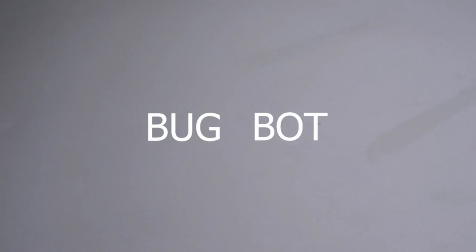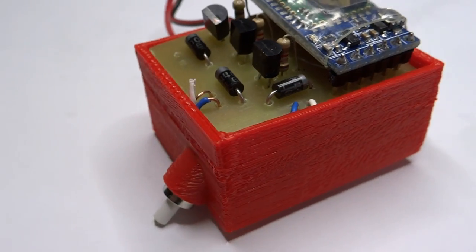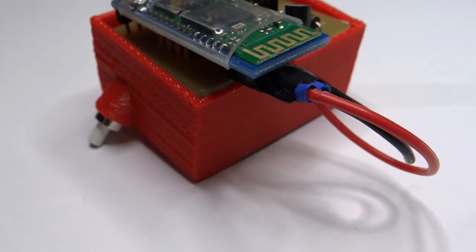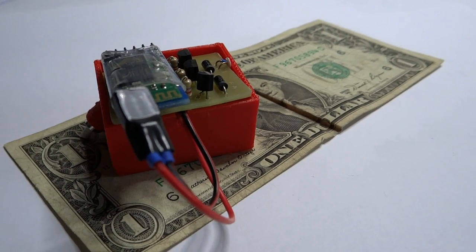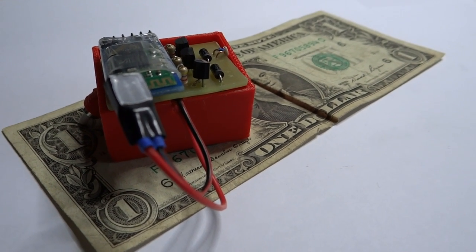This is Bugbot. It's a really small Bluetooth controlled robot. To control it, I made a very simple Android application. I also designed a simple chassis for it, which is printed on a 3D printer. Its dimensions are just 3.5 cm by 4 cm.